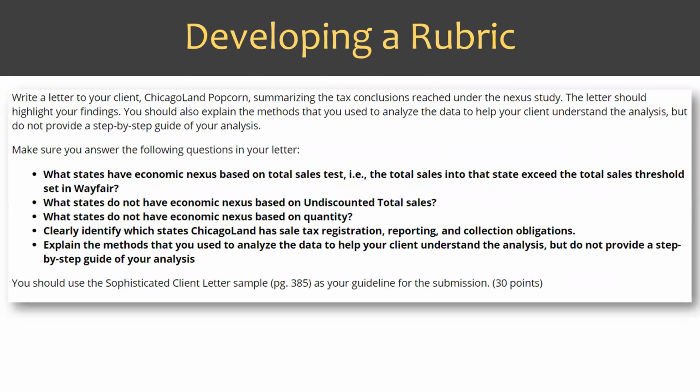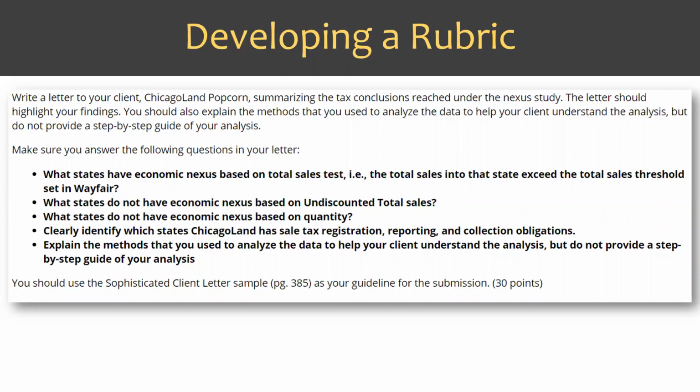So we're going to go through the process of developing a rubric for this assignment, which is in my tax research case. This is part of a project that the students have to do where they have to write a letter to a client about a company that is based on state and local nexuses. I have included the assignment in the Blackboard learning management system, and it says that they have to write a letter and answer 5 specific questions.